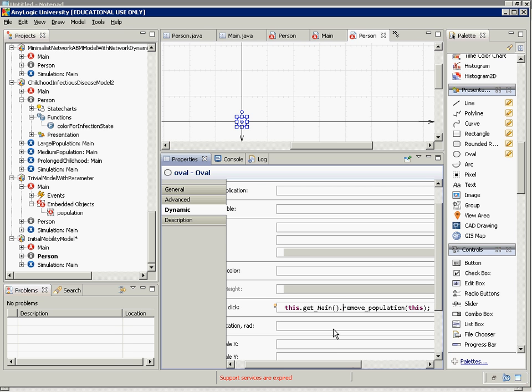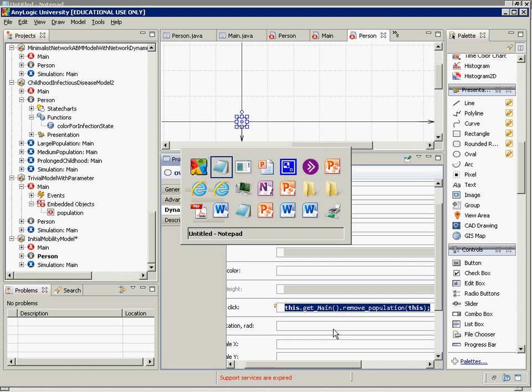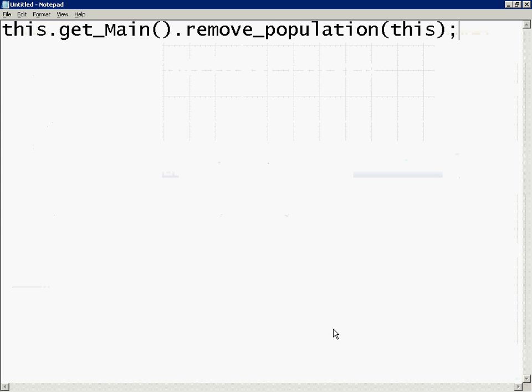So what's going on here? Can I put it up on the big screen here? There we go. Okay. This is in the on-click. This means me. Why does it mean me as a person? Well, it's because I'm in the person class, and I'm doing things with respect to some particular person. It's my oval, my state chart, my variables, and this refers to me as a person because of that.